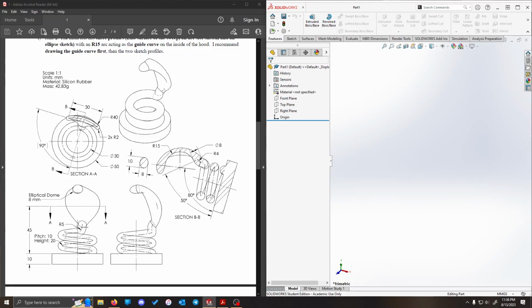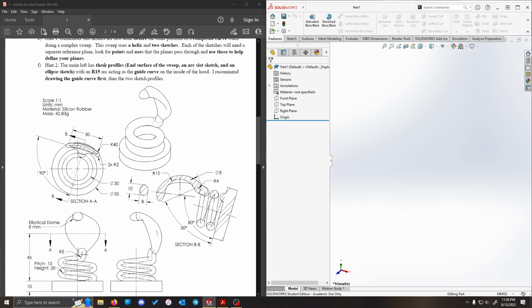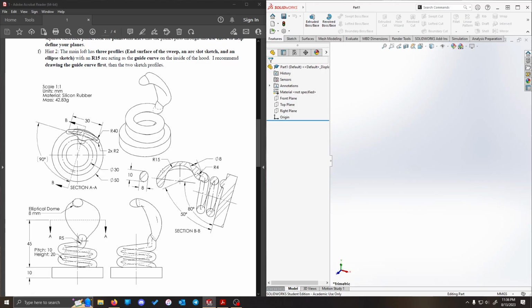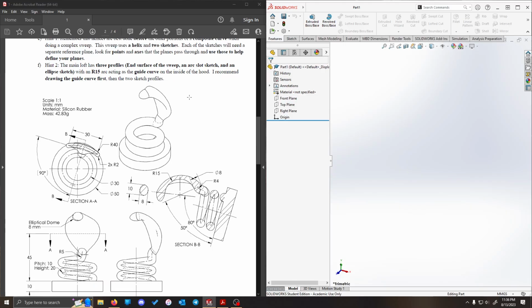The next step is going to be our loft. So we have our first profile already with the ending surface of the other thing, but we then have our 2 other profiles, though the hint recommends that we draw our guide curve first and then the sketch profiles. So we're going to want to get our radius of 15 guide curve in place, and then we can add in our arc slot sketch and our ellipse sketch on those 2 sort of other points.